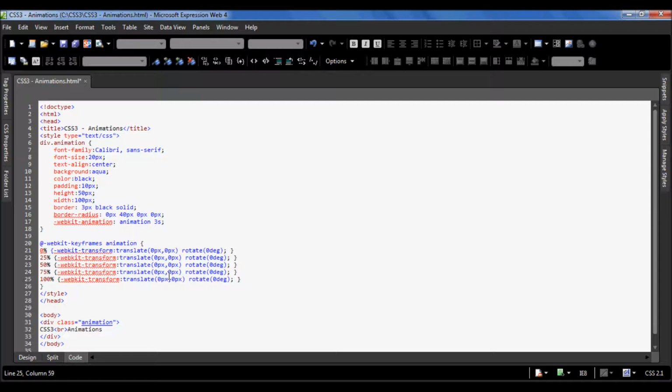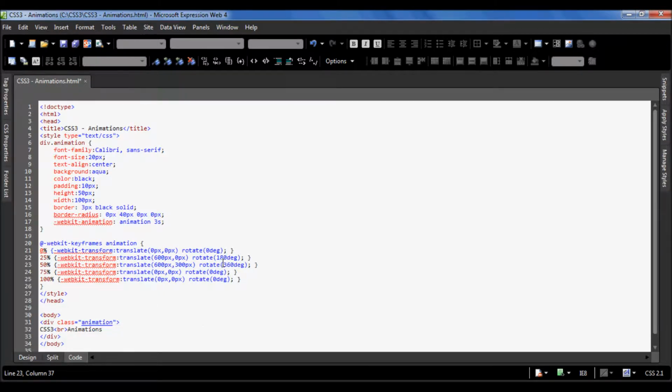And now all we have to do is change these numbers to make the div tag actually do something. So here we're going to change this to 600 pixels to make it go to the right, and while it's doing that, we're going to have it rotate upside down. Then we're going to have 600 pixels and 300 to make it go down by 300 pixels and do a full rotation while it's doing that.